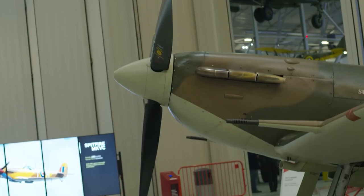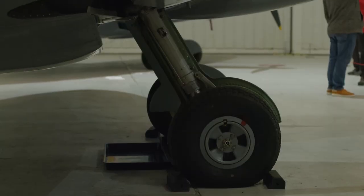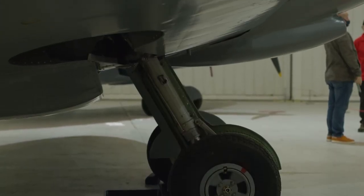The Spitfire exhibit here at Duxford is absolutely extraordinary. It's incredible the amount they've managed to pack into one room, and to see so many icons of the air in one space is truly magnificent. My favourite one on display is probably MH434, the one behind me. It's a Mark 9B, and it's one of the most famous Spitfires in the world.